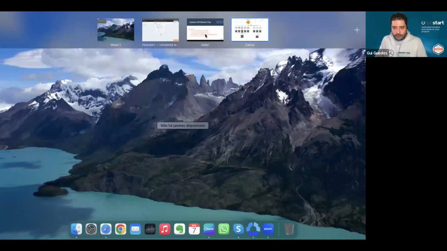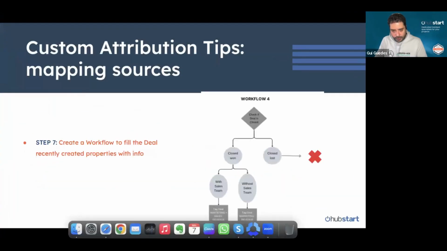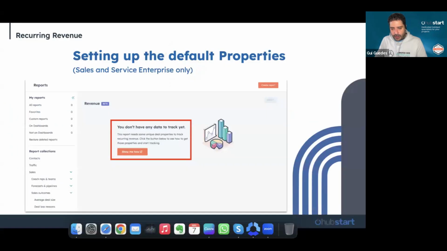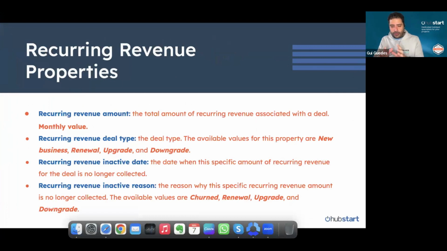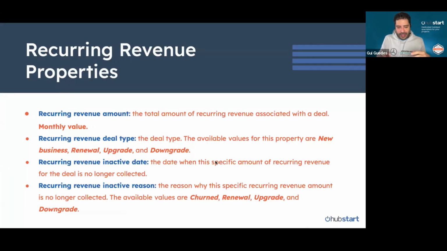No, that's also a very good question, because yes, I'm going to talk about both. For the enterprise tier, they can have this as a default feature in their HubSpot account. So they can look at the gross profit and they can look at the revenue. Why?